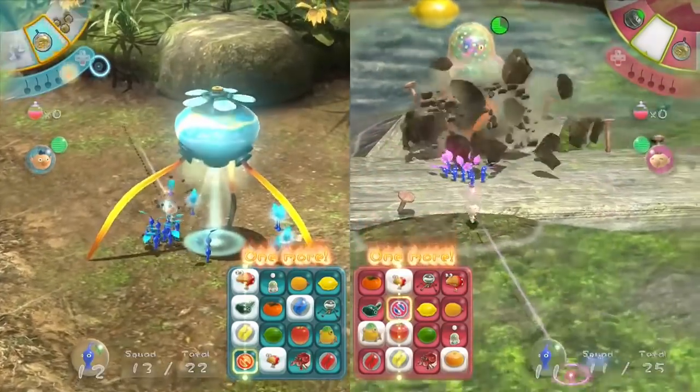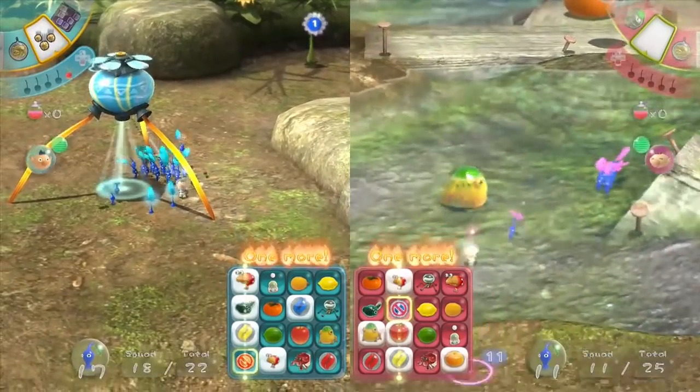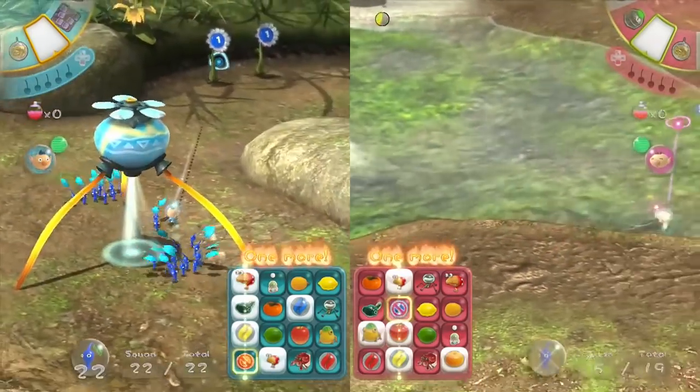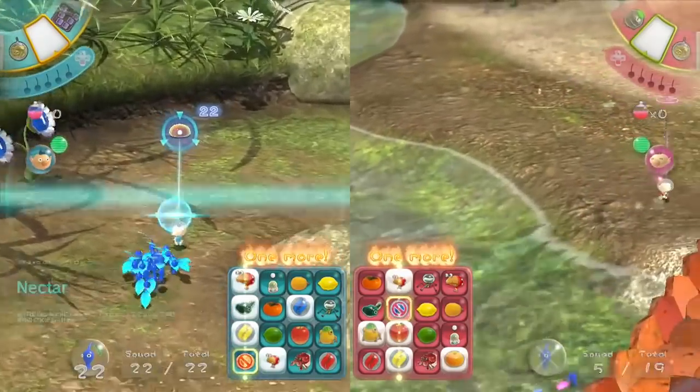Oh, God. You just rock smashed it. Not me, you. Your rock just hit. Where is the rock? Stop doing that! You're killing all my Pikmin! I'm trying. The squad is down to 4, 5! No. Where are all my Pikmin? I have 19 somewhere. They're on the map somewhere. Where are they? I don't know.